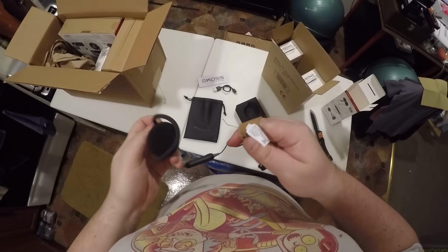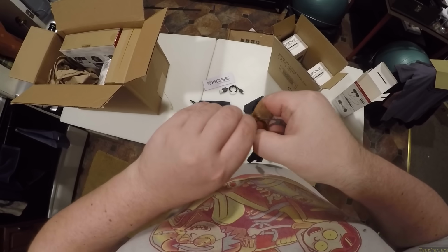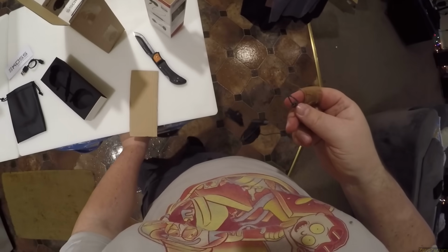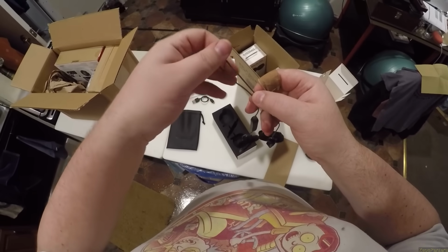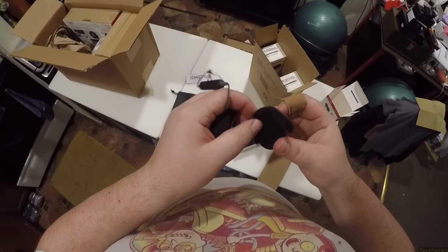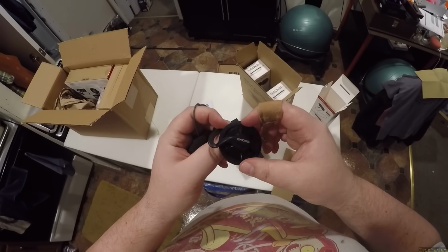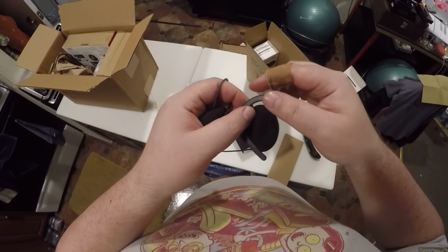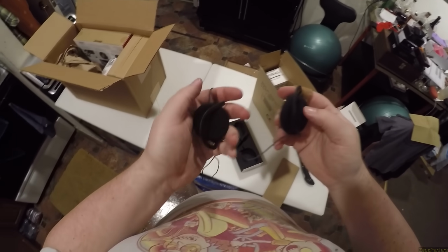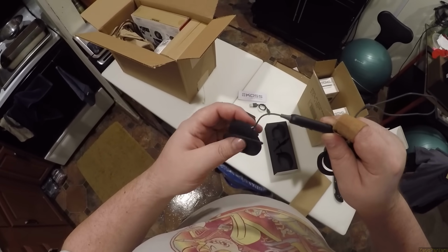Okay, so this has got a little tag on it, which looks like it's coming apart. So we're going to help it by coming apart. Don't need any of that. This is your little band. Not the greatest sounding plastic. This is probably going to snap at some point. So this is the difference between the KSC35 and 75, this is plastic, where in the 75s, it's a metal bar with rubber around it. So there's your control block. So basically all they did was add this and then a wire between it.